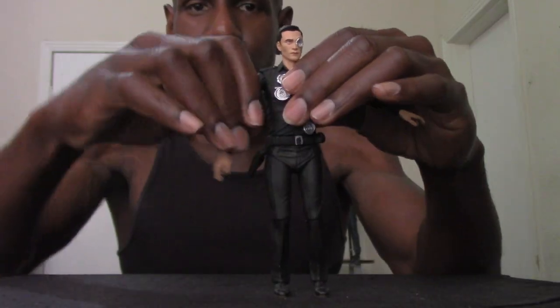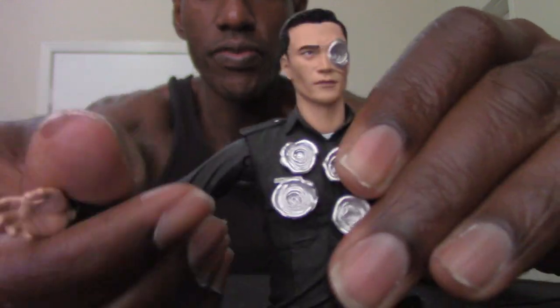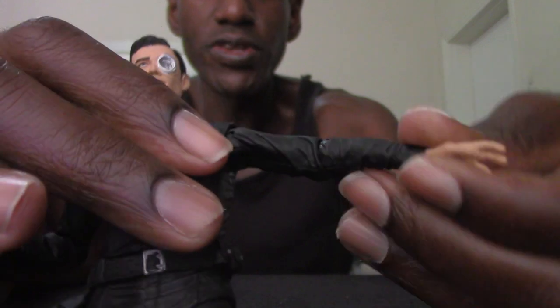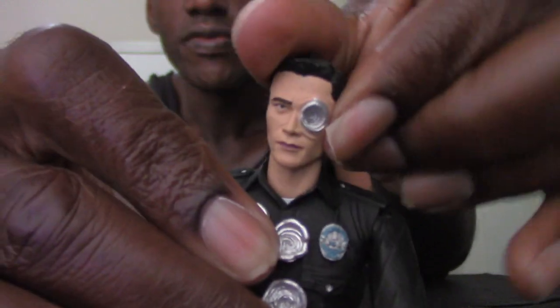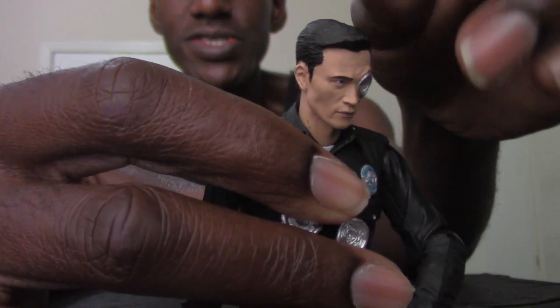Now his arms can be lifted up, as you can see. He has rotation in the arms as well, in the bicep, and hand rotation too. He does seem to be pretty loose, I noticed. He's not stiff. The head can turn. He kind of has a slight tilt, but not too much. He can't really look up and can't really look down too much. It's kind of limited.